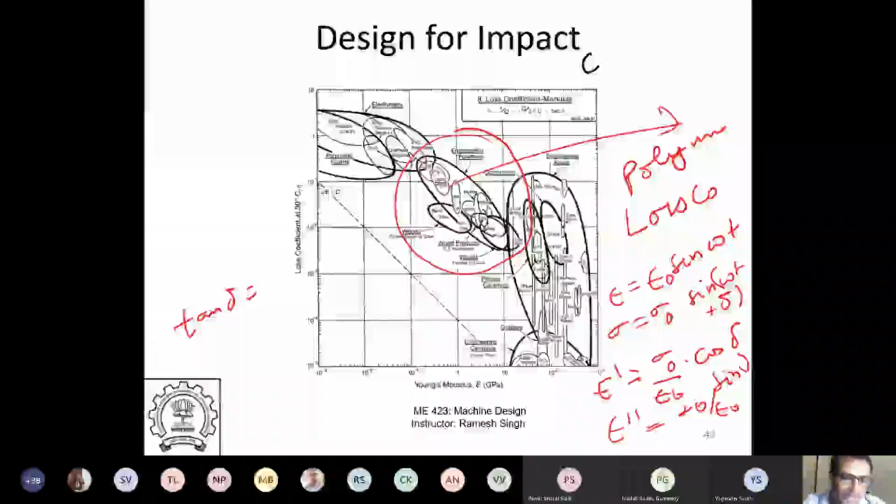Now, another important thing: when I'm designing, in some cases I have a high temperature application. I talked about that; nickel super alloys and ceramics can be used there. Sometimes I have to design for impact, right? I'm designing a body armor. If I'm designing a body armor, what is the material of choice? What should we use? Any answers? You can type it in the box. What is the property you would require? Just type your answers in the box, and then I'll read out if you have some suggestions.